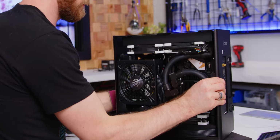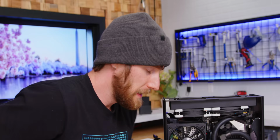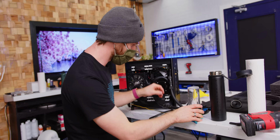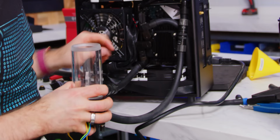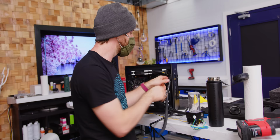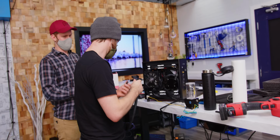This is enough. Now the only challenge that remains is that part of that process was draining the loop, so we get to do that all over again. All right, hold on, here we go. This tubing is not grabbing enough. I pulled this one out too. What I really want is the right size tubing, but I will settle for a longer one, yes.